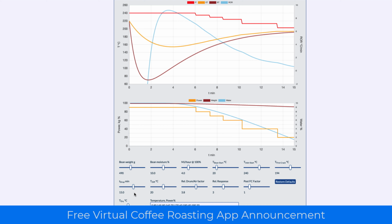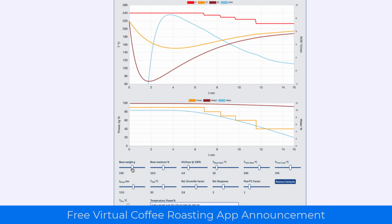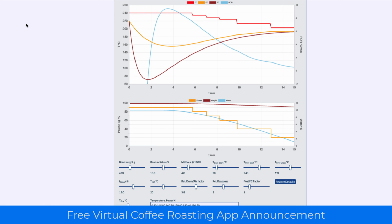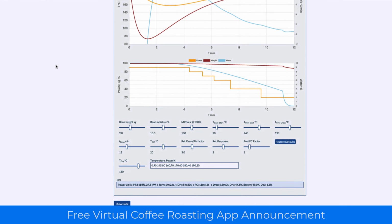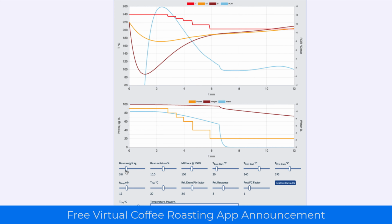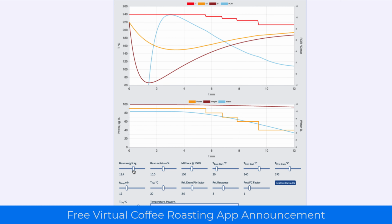There are 2 different versions of this app. The original version is designed for 1K coffee roasting drum machines and up. There is also a smaller app, and I will have a link to both of these. The smaller app is designed to handle small roasters like the Bmore and roasters that are under 1K. There are a few different variables on this small version compared to the original app. And possibly in the future, there could be something specific towards air roasters. That is something we're talking about right now.